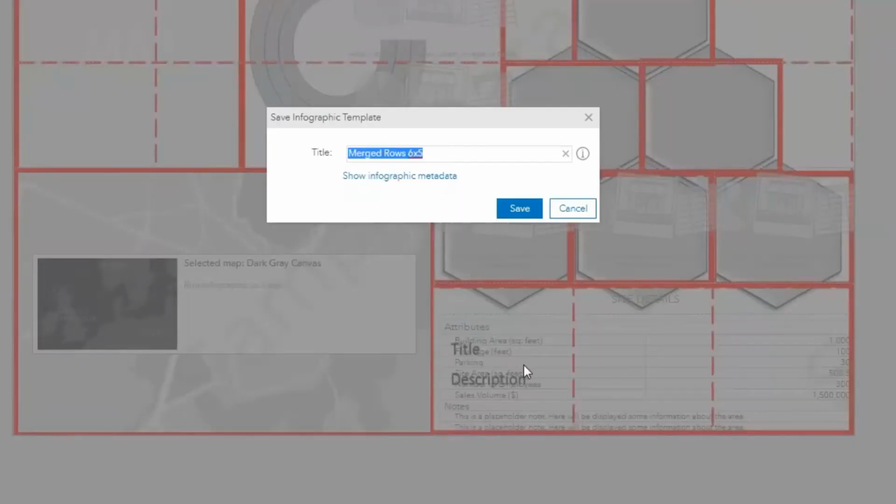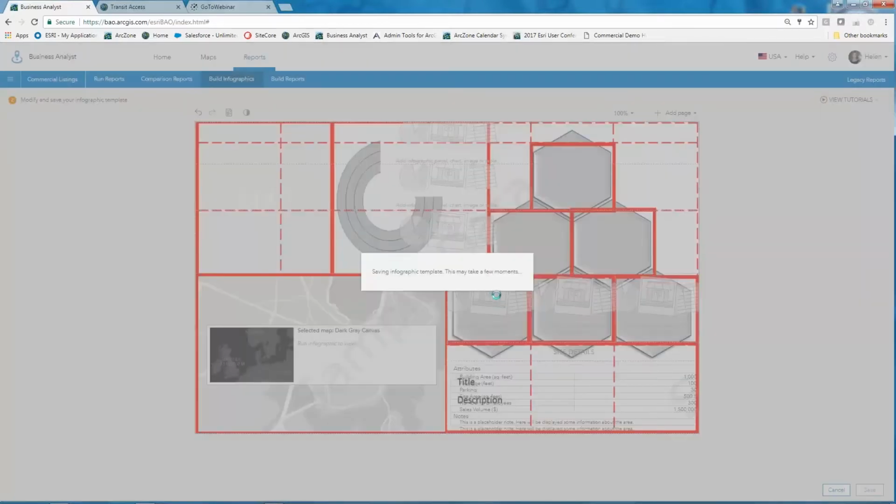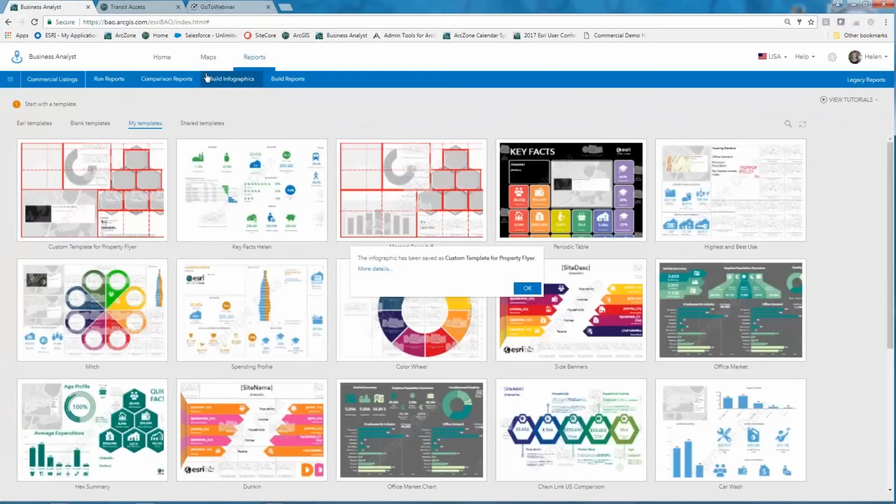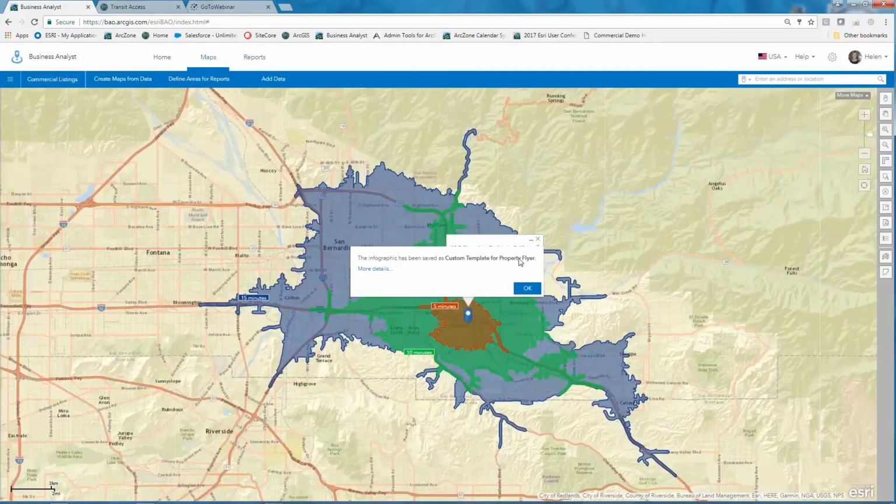And rather than my template name, I'm going to call it custom template for property flyer. Okay, let's save this, and now that will be added into my library. I go back to maps.